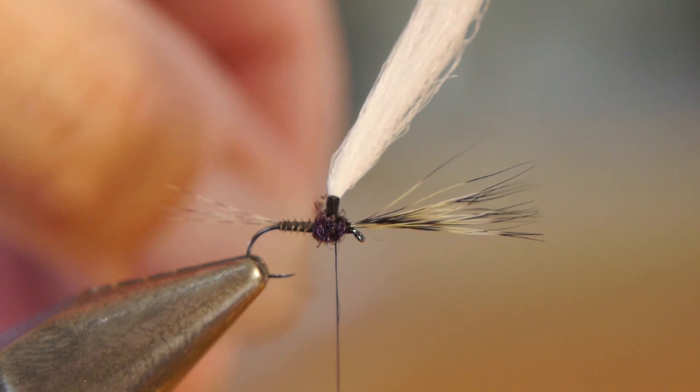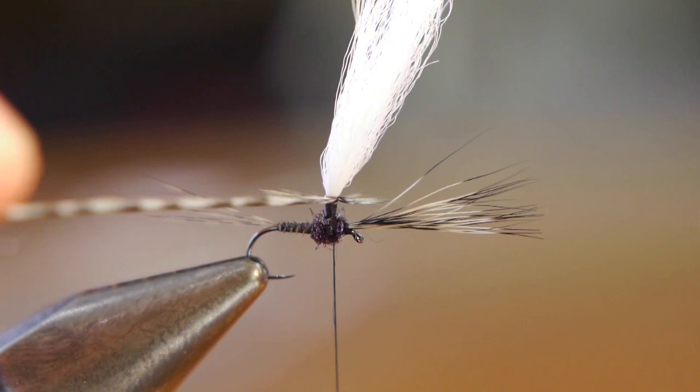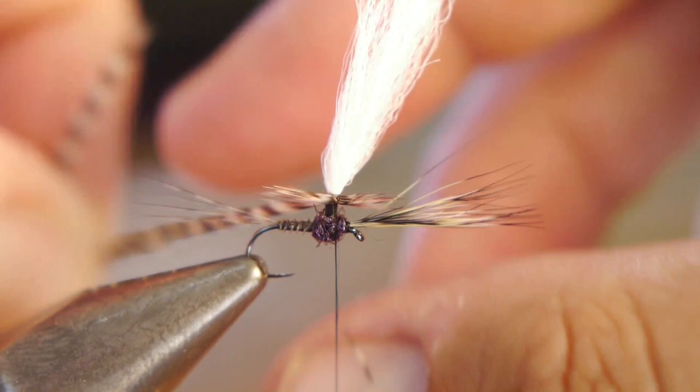All I'm going to do is wrap this hackle down the post. Touching wraps, wrap for wrap for wrap for wrap. Notice how I don't need to support the post because it's stiff already. I can just wrap the hackle. I don't have to hold the post while I'm actually wrapping.